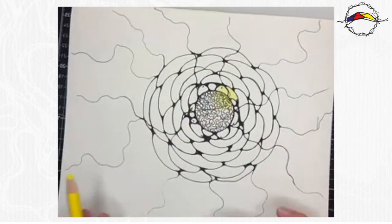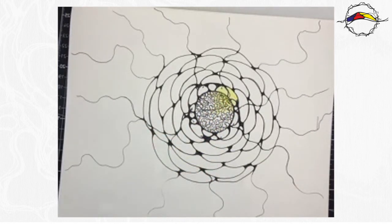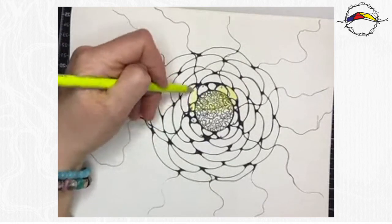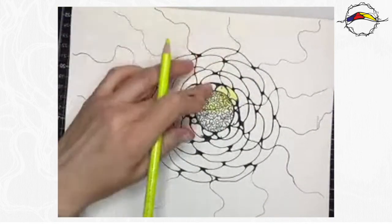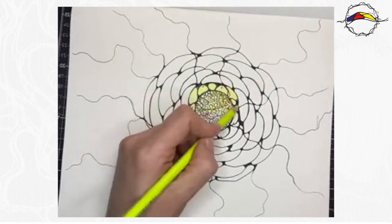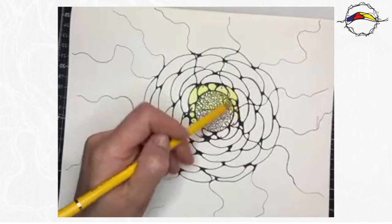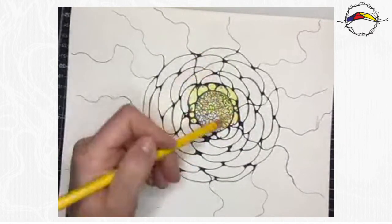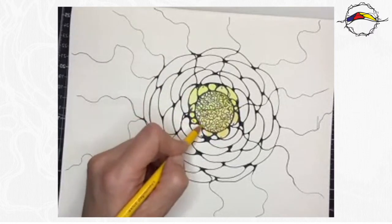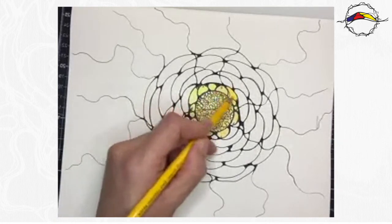flower. And pick the colors that you love, because it is a manifestation of self-love. Just use the colors that appeal to you the most. And color several sections. I'm really drawn to nice summery juicy yellow. I'm going to pick even juicier yellow. Colors are wonderful. Every color carries certain energy, so pick the colors that resonate with you. Not just with your eyes, but literally every cell in your body.